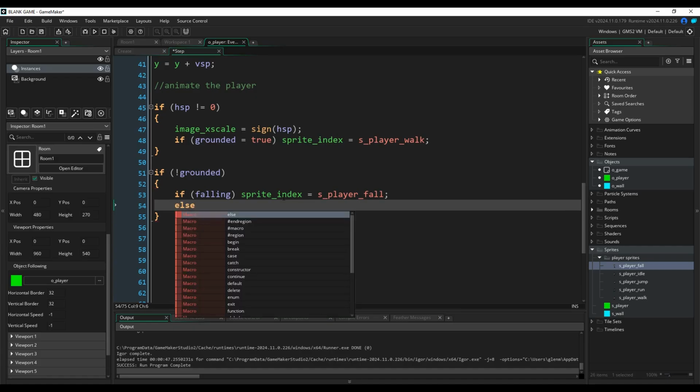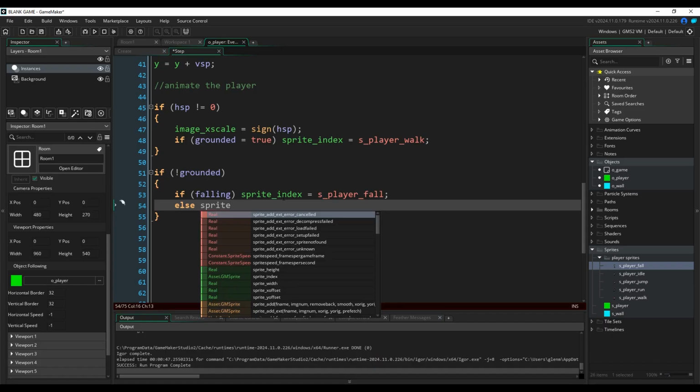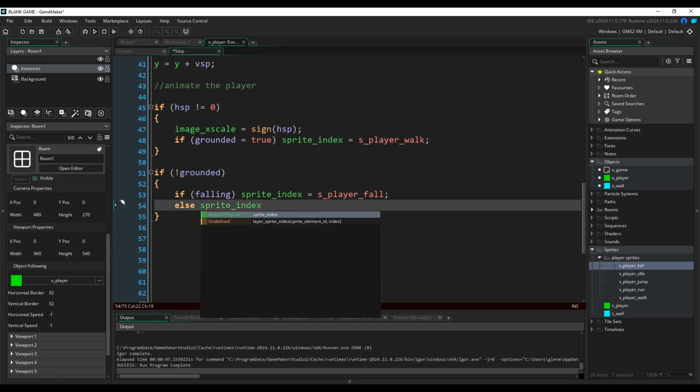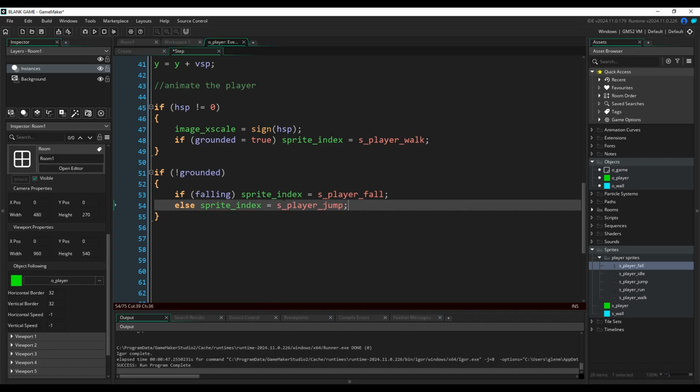Otherwise, else, so that is going to mean that if I am not grounded and I am not falling, my sprite index is going to equal s player jump.